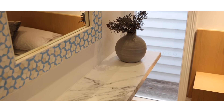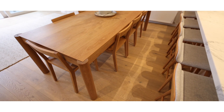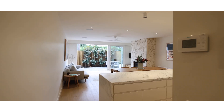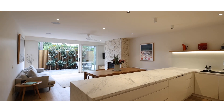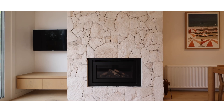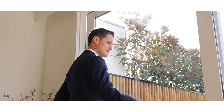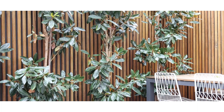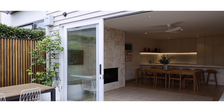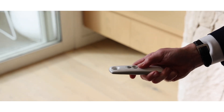The high-end finishes throughout are evident as soon as you walk through the front door. American Oak floorboards, hydronic heating, emerging from the hallway into the open-plan kitchen, living and dining. The feature fireplace with limestone finishes immediately evokes memories of the Hotel Sorrento Bayside living. Bathed in natural light from the north-facing courtyard, this really does complement the perfect South Melbourne lifestyle. Double-glazed windows and electric blinds in the living.